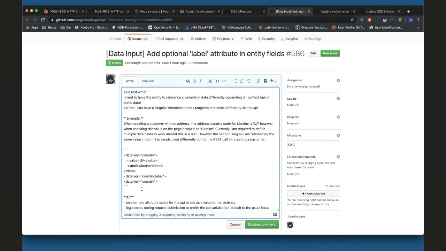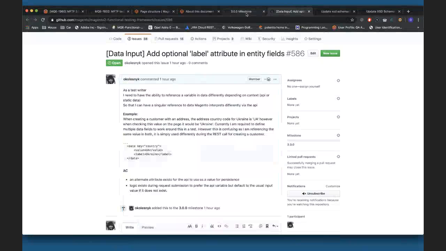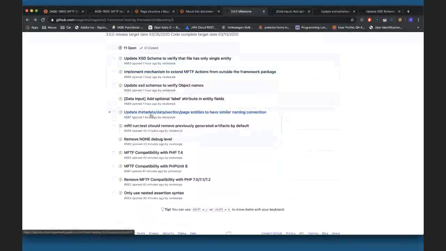They just update a single field, they forget to update other fields, so it creates a lot of mess in tests. But when they see that they update the label here, they will also understand it makes it obvious that the value should be updated as well, because when you have two different fields, it's not obvious.